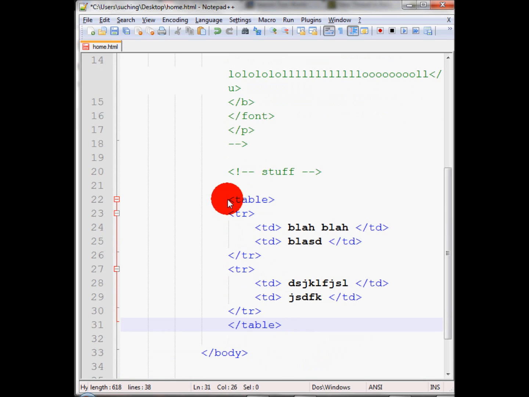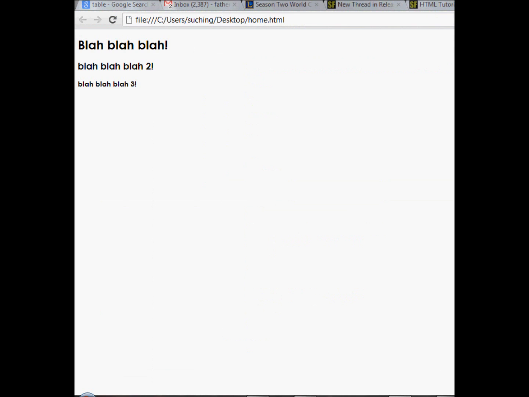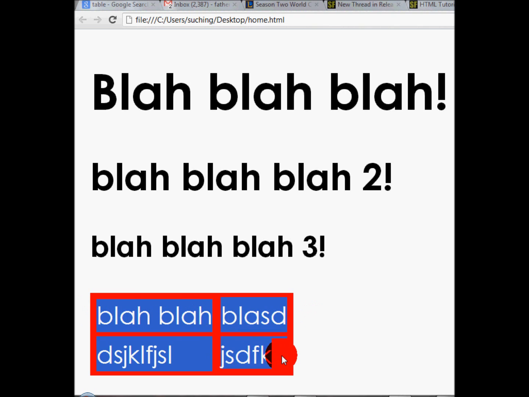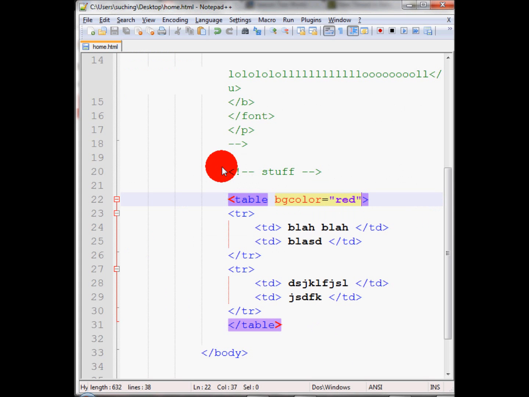Now I'm going to introduce some table attributes that we can add, such as table BG color. BG color is just the background of the table. It might look awesome, it might look dumb, I don't even know, but it fits your website and what you want. So we'll put table BG color red and see what that looks like. As you can see, you can see the cells outlined by my highlights right here, and everything looks pretty clean cut and nice. The table is red, so we'll add a nice little border here to make it look good.